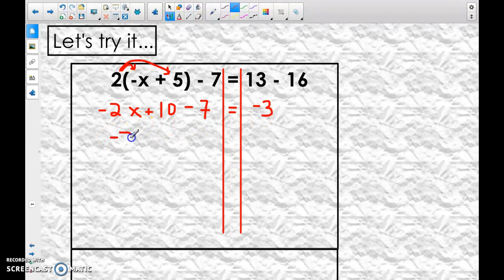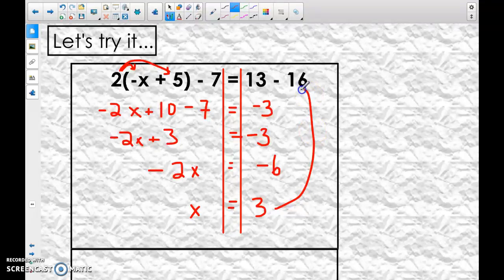So we're actually simplifying on both sides this time. Now over here, negative 2x stays the same, but we'll notice 10 and 7 are like terms, so we'll do 10 take away 7, which will give us 3. And now we can continue to solve this like a two-step equation. We'll subtract 3 on both sides, which will leave us with negative 2x equals negative 6, because we're getting 3 smaller. We'll end with dividing by negative 2, so we'll have a negative divided by a negative, should give us a positive. Plug this back in, and it should work out.